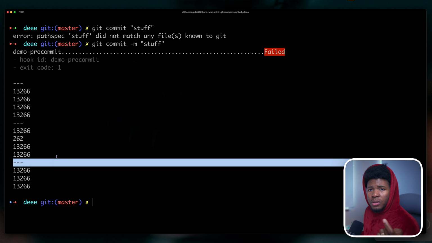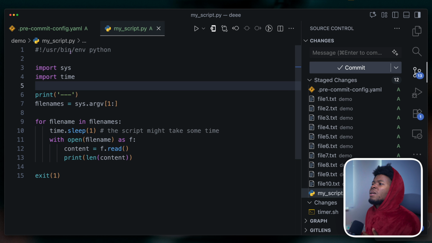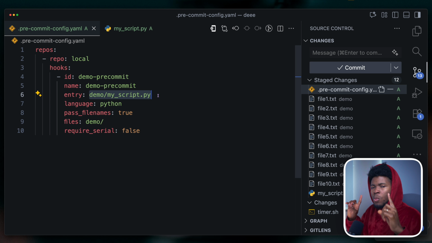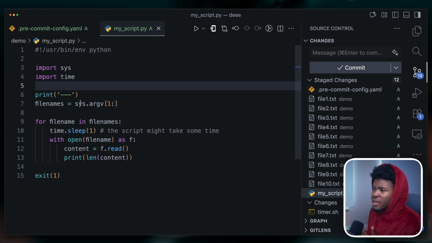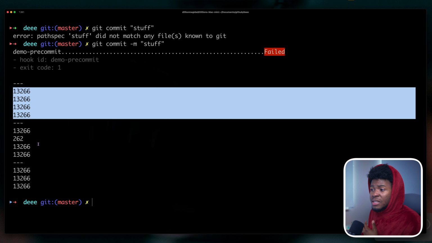Now, when I was working on this pre-commit hook this week, I didn't expect that my pre-commit hook would run 3 times. You see here where I print this, I expect that this will just run once and it will receive all the file names as arguments. But that's not the case, because what we have here is that it runs once, twice, and the 3rd time, and it runs with different files.